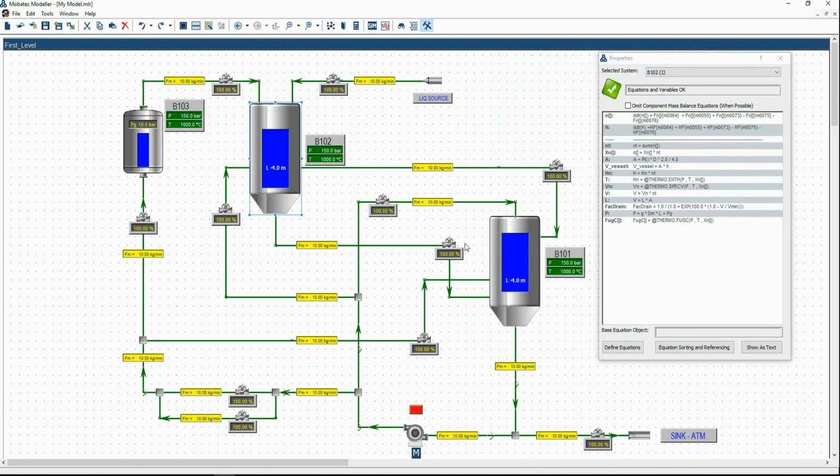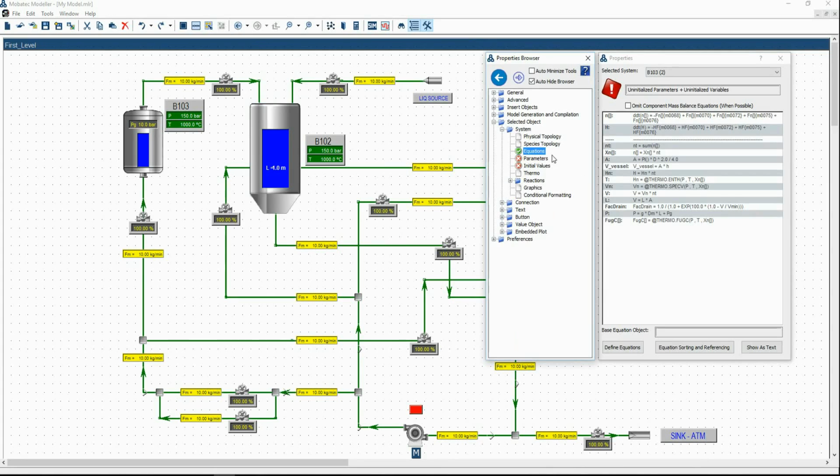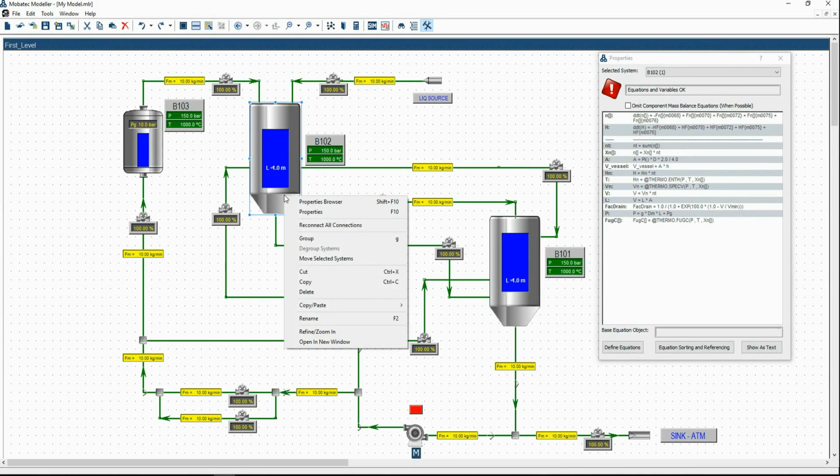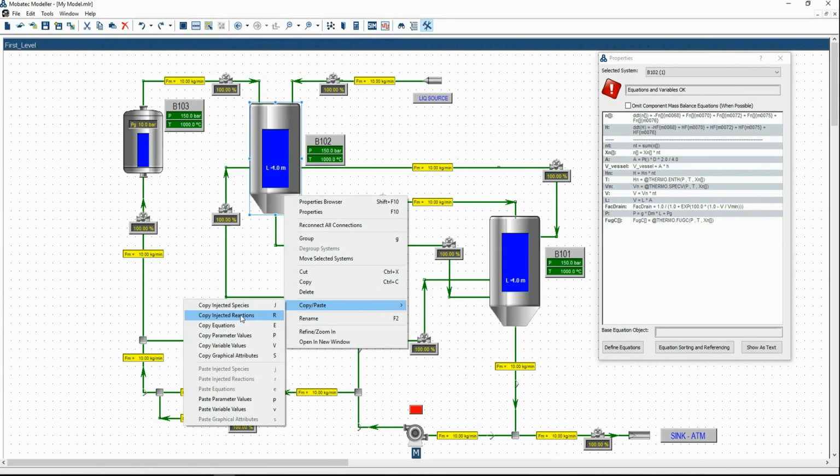Now we should do the exact same procedure for the tank B101. What we can do is to copy parameters from this tank, as we want to have the same conditions. So go right click on the tank, go copy, and these are all the things that you can copy.